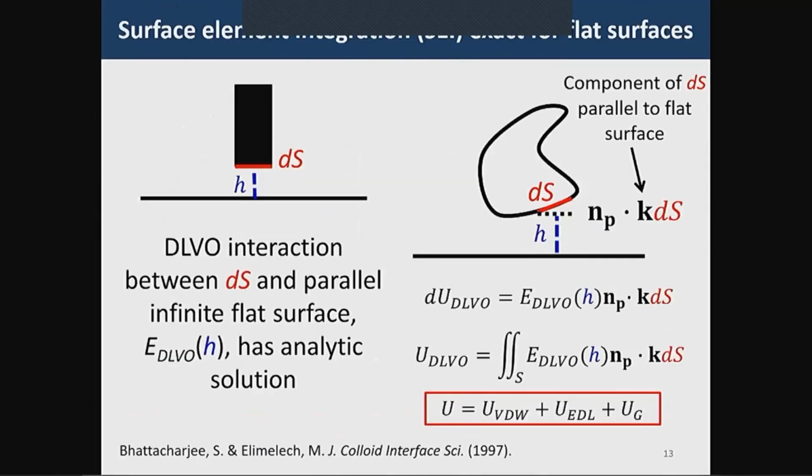So we used a technique called SEI, surface element integration, which was developed about 25 years ago. You could think of it as kind of like a Derjaguin approximation, where you take infinitesimally small slabs that are normal to the surface, and you integrate across that surface in order to obtain the potential energy associated with that particular contribution. So you can do that for any arbitrary shape, which is great because, as I'll describe to you, these caps are not perfect caps. They have funky shapes.